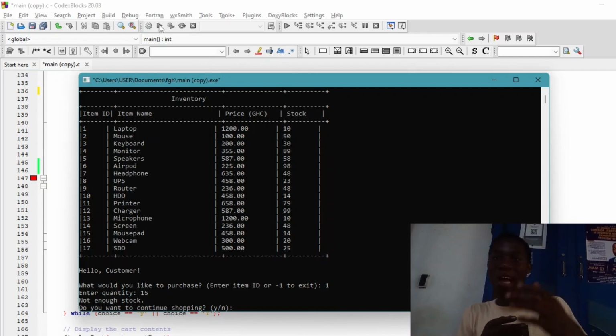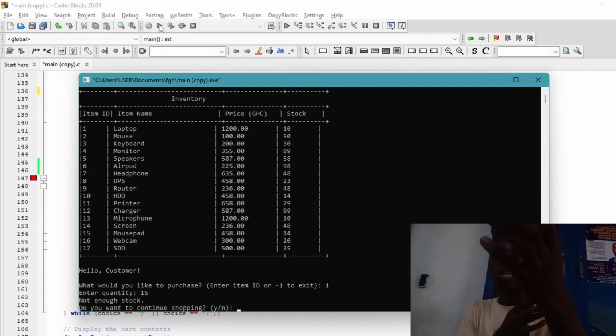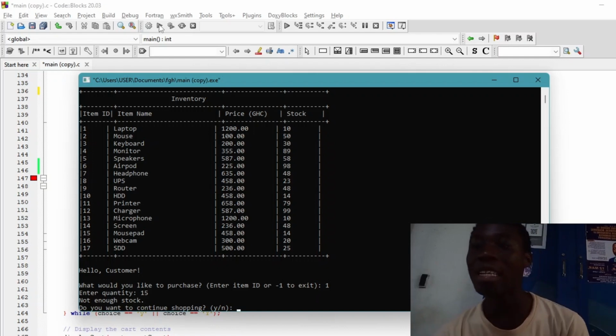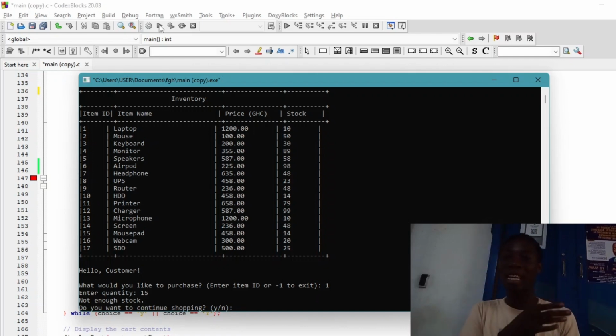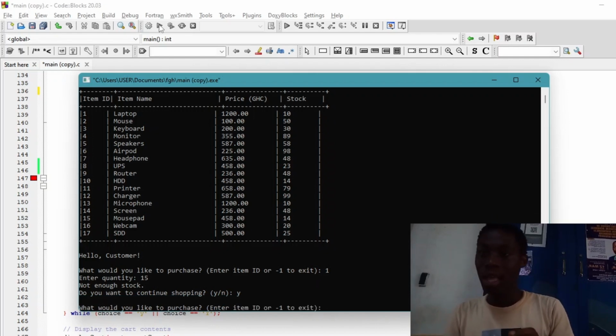Since there are not enough laptops in the inventory, with the total number of laptops in the inventory being 10, there's only 10 laptops in stock. The buyer wanted to buy 51, but since there's only 10, there's not enough stock. So it says, do you want to continue shopping? Yes, so let's press Y, enter.